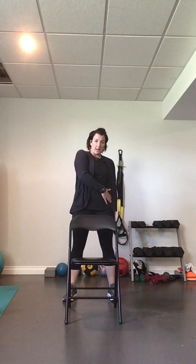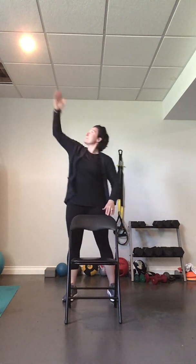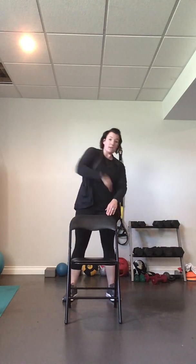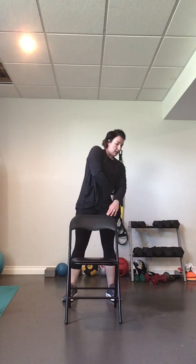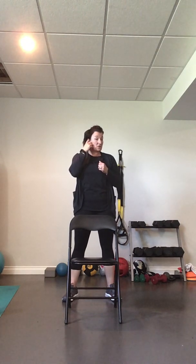Okay, right hand, last round. I'm going to start with it on my left hip, hand is on my chair, and reach. Always making sure our tummies are pulled in and we're breathing. It's amazing how easy it is to hold our breath. Good. Rest. Moving on.